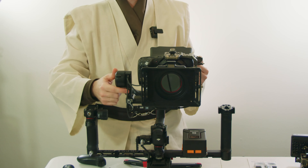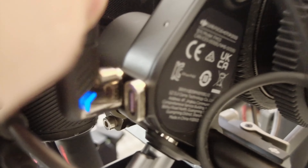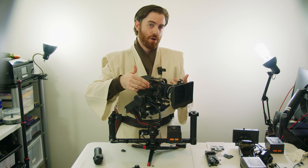Well, thanks to the RS3 focus motor, this ends now. As you can see, the RS3 focus motor features not one but two USB-C ports — originally intended for daisy-chaining from one motor to another in case you need both a focus motor and a zoom motor, as well as interaction with their LiDAR autofocus system. Naturally, upon seeing this I had to test the theory, and sure enough it worked. The focus motor shares a constant 7.8 to 8 volts with ease, both when sitting still and when being adjusted by the finger wheel. Throughout the remainder of this video you'll notice I have this motor connected with cables using magnetic adapters — this is to prevent wear and tear that would naturally come from constantly connecting and disconnecting the USB-C cables from the ports.